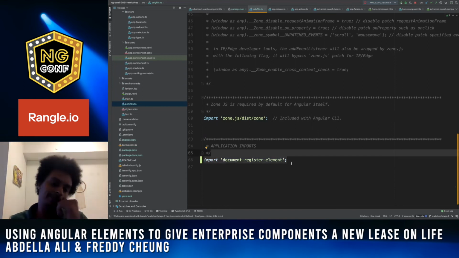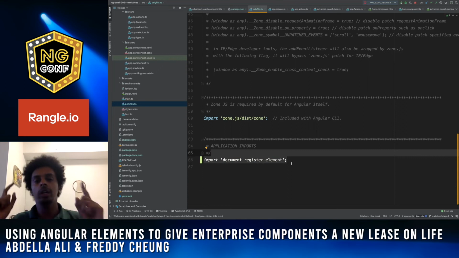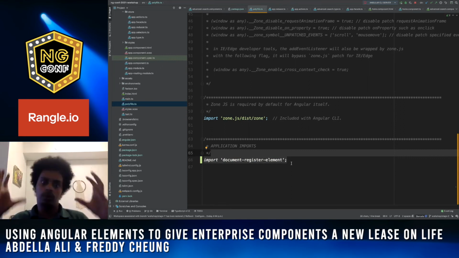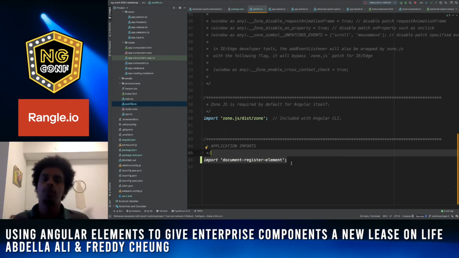Document register elements. This is really for helping you work around the process of registering a new custom element into your document, like your document object that exists on every browser. When you register an element, you're basically saying, hey, app, I know that this is not a div or a span that you're used to seeing, but it's a real element.